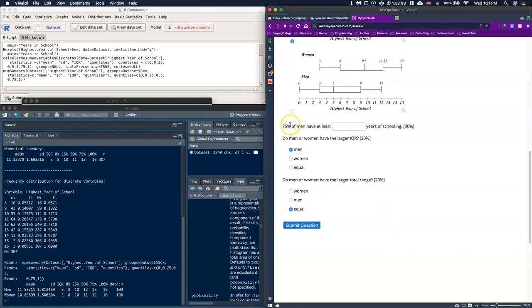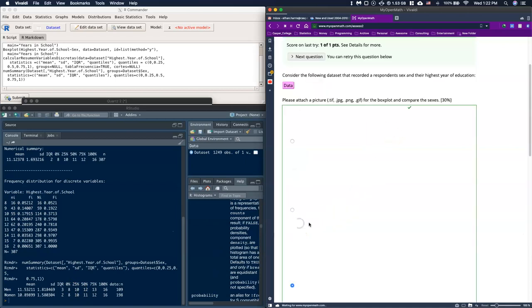So if we look at this question, we've got one more. It says 75% of men have at least how many years of schooling? Now, what everybody wants to do is go and look at, oh, 75%, 75%, we've got our numbers right here. But this is 75% of men have no more than 13 years of schooling. Okay, so if we want 75% have at least, we'd want to go from the top and go until we have 25 left to go. And this is 75% have at least this many years. They might have more. 75% of men have at least 10 years of schooling. And we can go ahead and click submit.